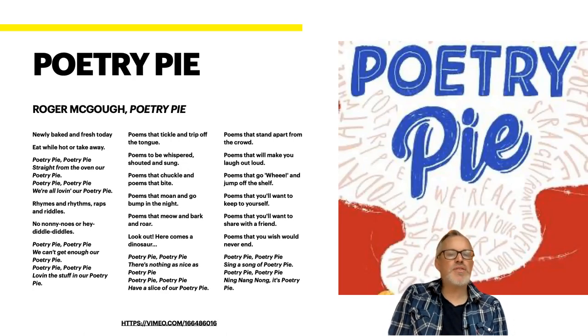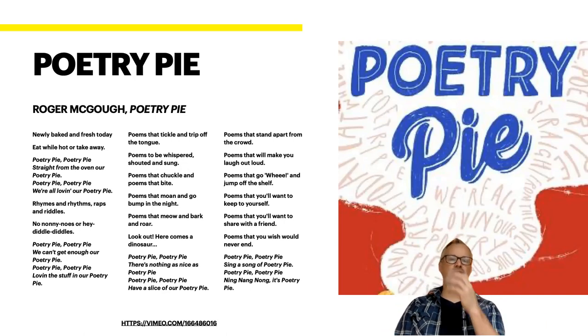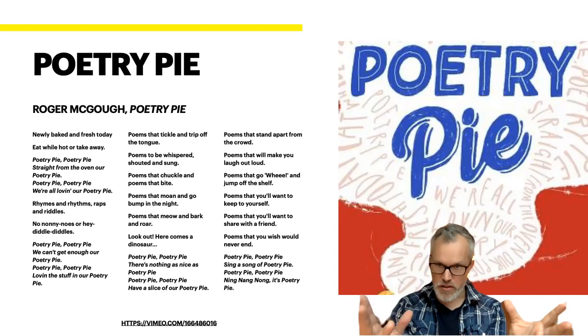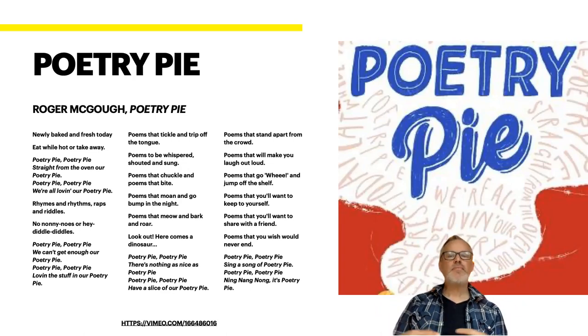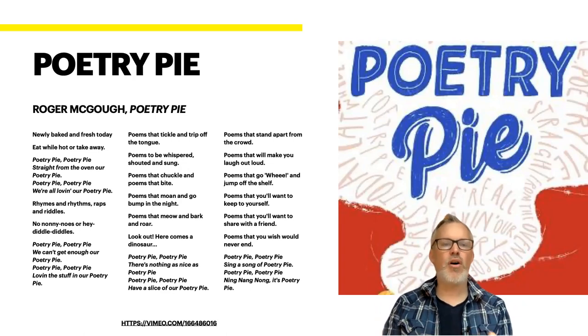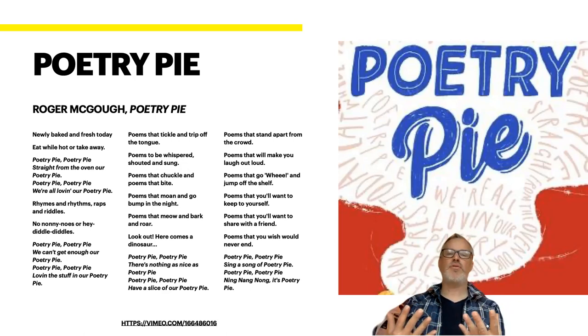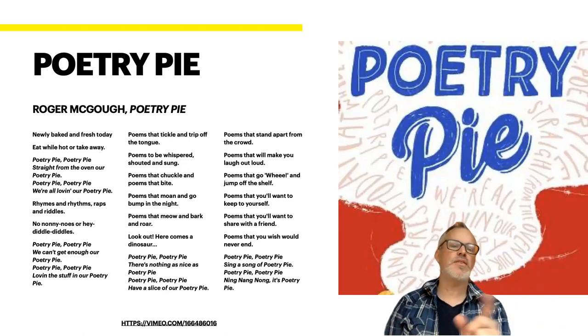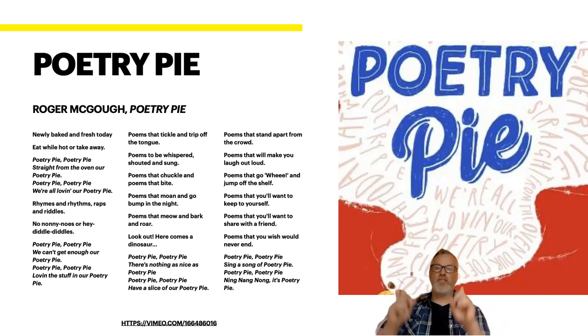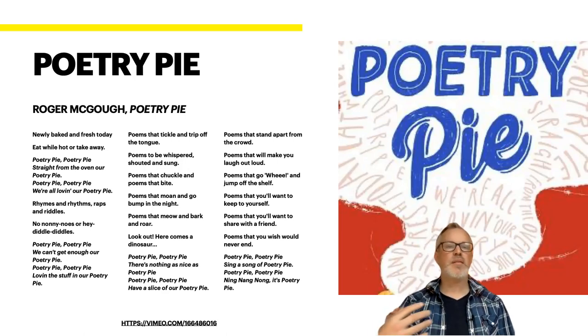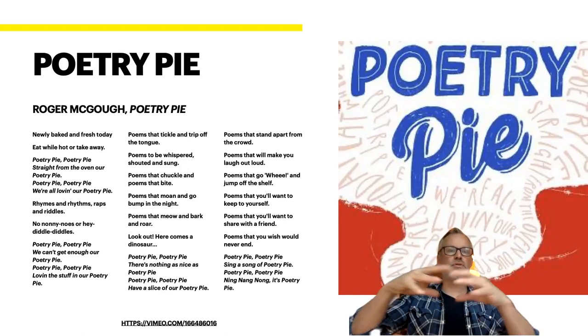These are all full rhymes, of course: raw, dinosaur, fun. Unexpected ones and changes there in the structure, the form, if you will. Most important is that the whole thing is a metaphor. So we've not got a good example of a single line metaphor here. But what we've got is the overall visual metaphor that poetry is like a pie, and it includes all sorts of things.